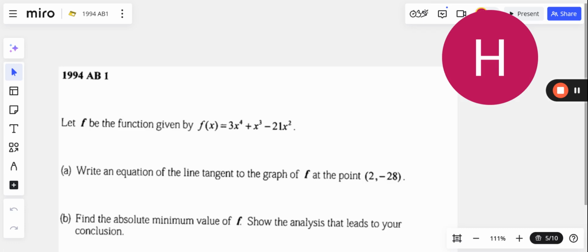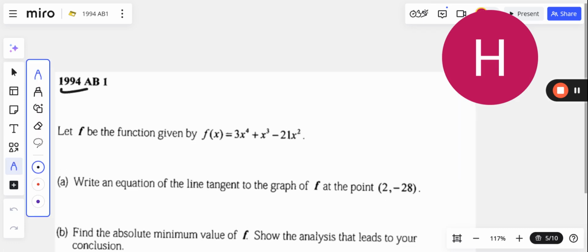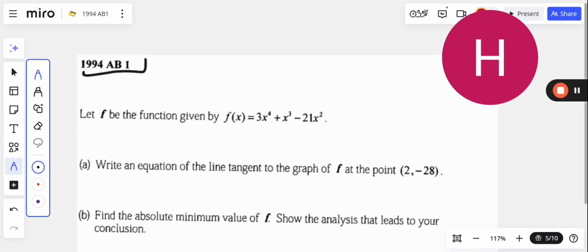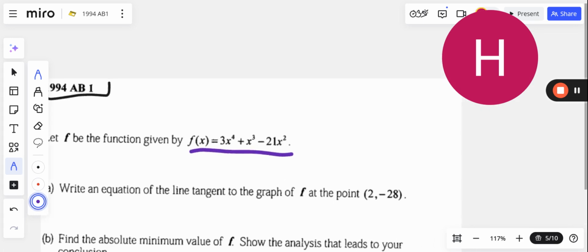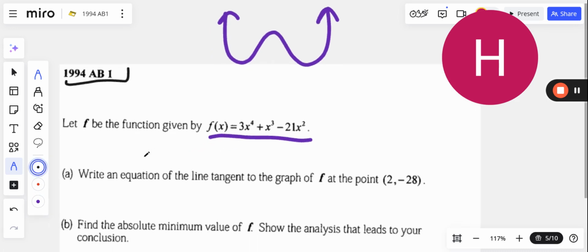Today we have a problem from the 1994 AP Calculus AB exam, question 3. And this is using a pretty light quartic polynomial function, a fourth degree polynomial, which we have a general idea of what the shape of this is. The shape of this can have at max 3 bumps, and since there's a positive coefficient, we know that it's pointing upwards on both sides. Okay, so that's some great insight to use.